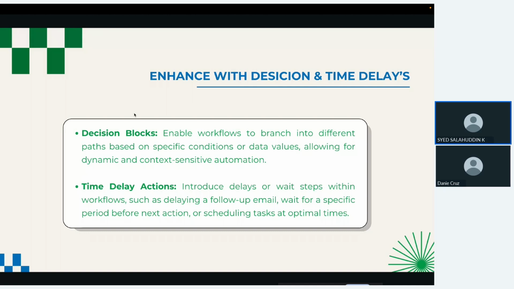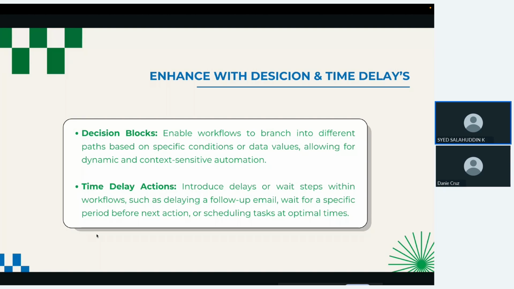And with the help of time delays, you can schedule follow-ups like sending reminders after an action card is done with 30 minutes of delay, or 1 hour of delay, or even a day of delay. So it is possible with the help of time delay options in the Zoho Flow.